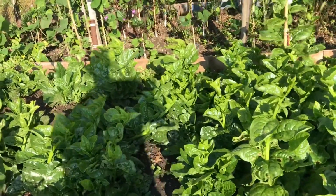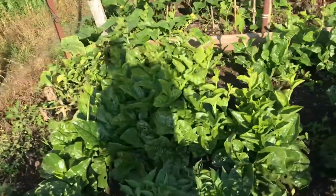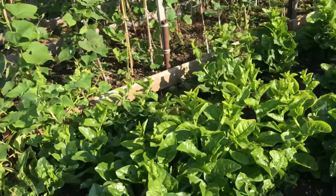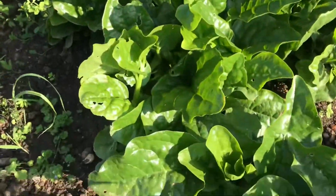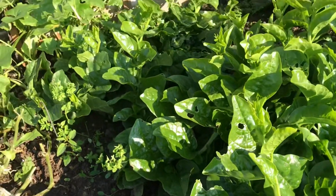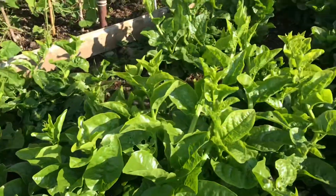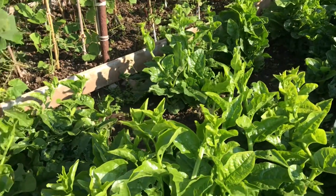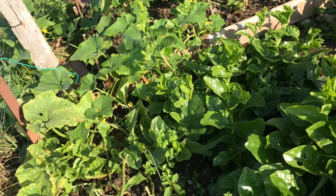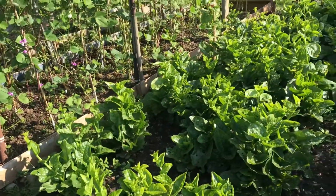As you can see here in the video, last year it didn't grow that much. So as you can see, they are looking very nice, very healthy. The leaves are quite big, as you can see how big the leaves are. Thick, green, crunchy. And the vines are really healthy, big, healthy vines. I'm so pleased with the Malabar spinach this year. Last year it was very good, and this year is, I would say, just excellent.